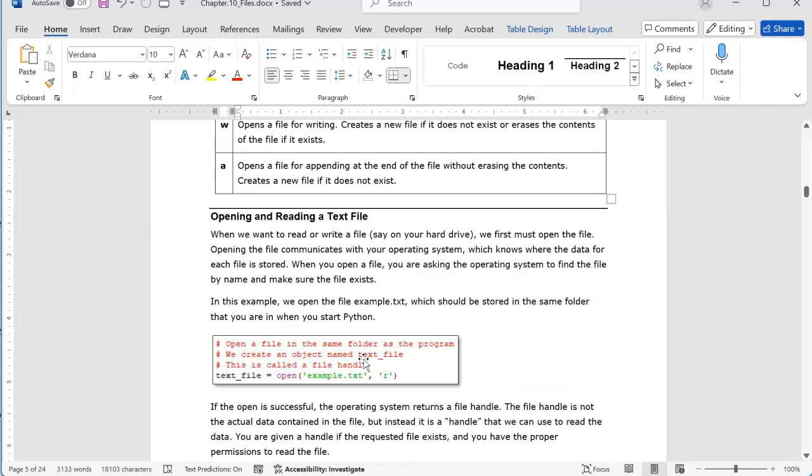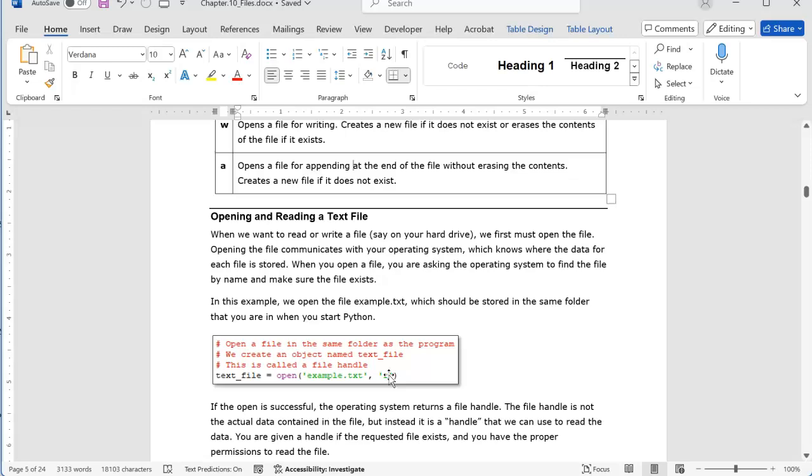Well, let's look at how we open and close files. We use the open command. Well, that's not very hard. In Python, things are pretty easy. Open opens a file. This first part is the name of the file. This is assuming it's in the same folder. R means we're going to read it.